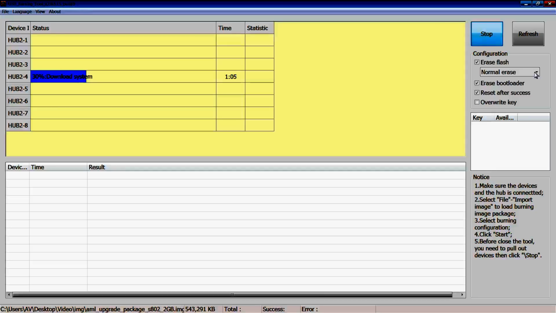As you can see, it's progressing along slowly. So where you see this progress bar, when it's gone through correctly, it should be green, saying 100% success. If you get an error, the bar will be red, so it means you need to reflash your unit. Also, you'll see the results down the bottom here where it says results. What the issue is, you can also go into the Amlogic USB Burning Tool folder and look up the text file and see what error it's giving you.